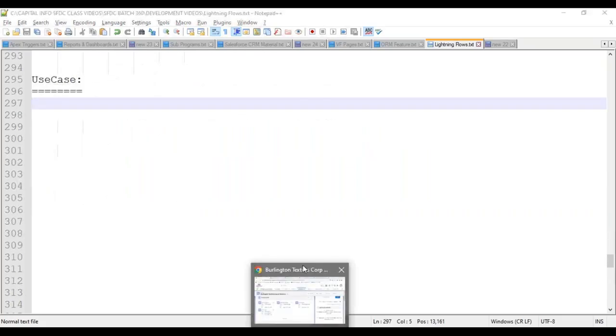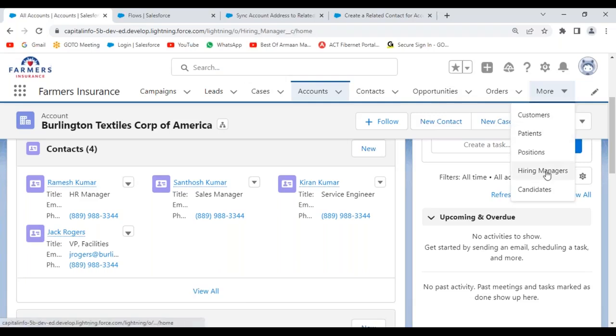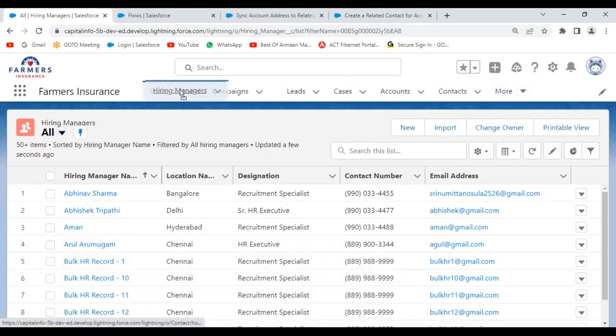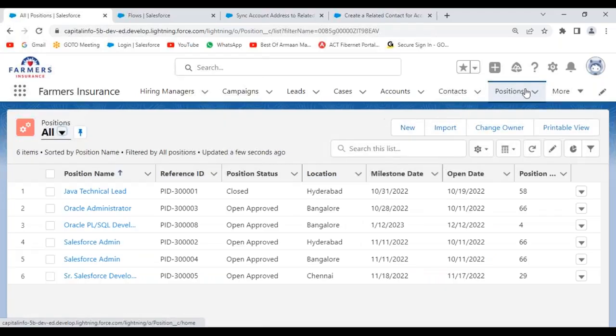For example, assume that I have 2 objects with me. The first one, hiring manager object. Second one, position object. Now tell me, these 2 objects are custom or standard? Custom objects. Okay, these 2 are custom objects.